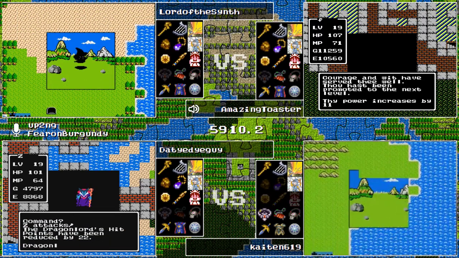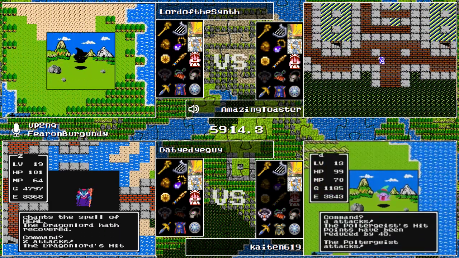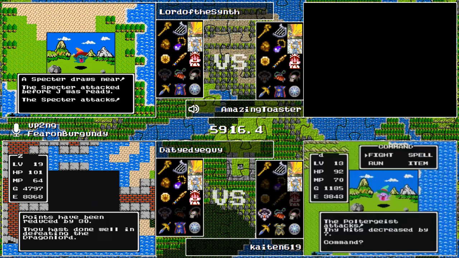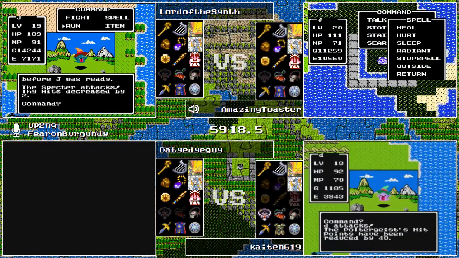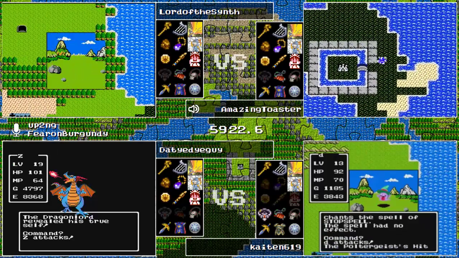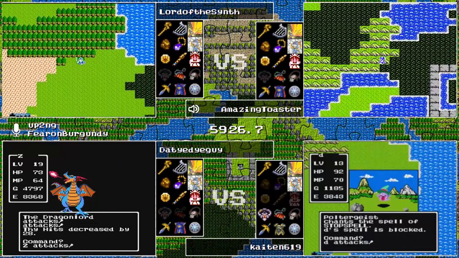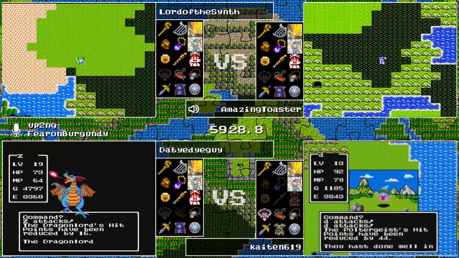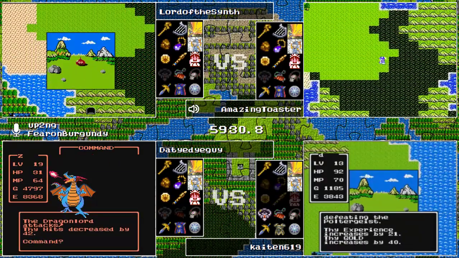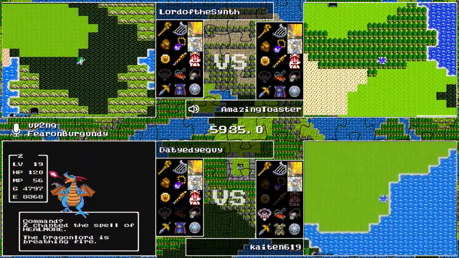Fortunately for him, he's got a pretty sizable lead on kaiten619, which is the only one of the 4 that he's actually officially running against here in this race. But I'm not sure if he's going to be able to get him here. Let's see. Here comes the Dragon Lord 2 fight. If he happens to have low HP, then he's a favorite. But it's not a sure thing at this point.